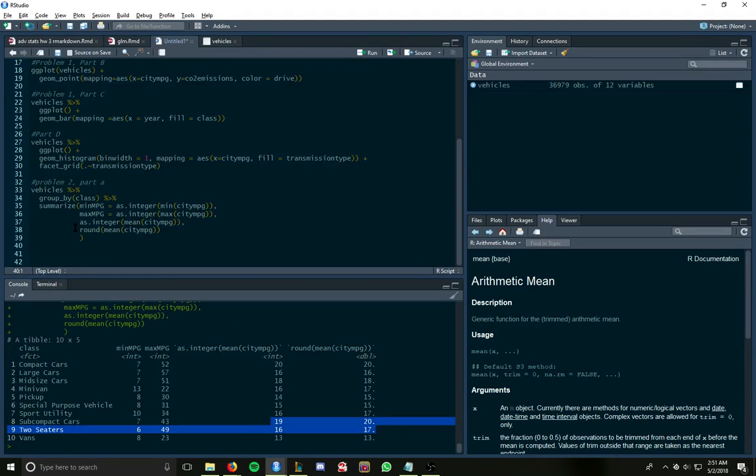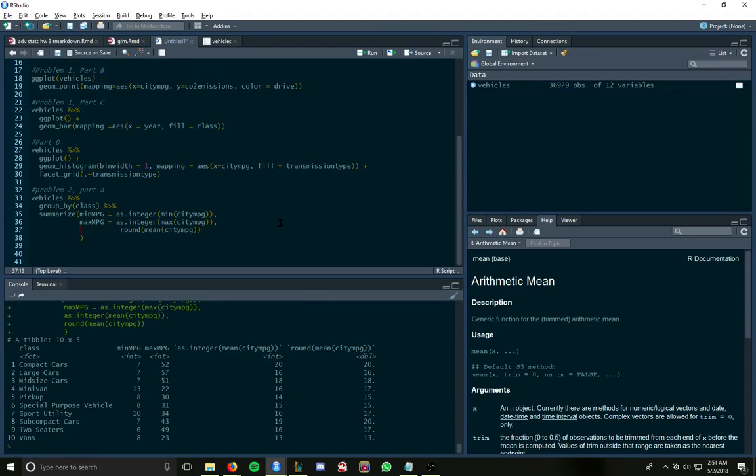So that's why instead of just using as integer and trying to make it round like that, you actually have to manually round. So you take the mean, and then you round the mean, and then you want to make it an integer.